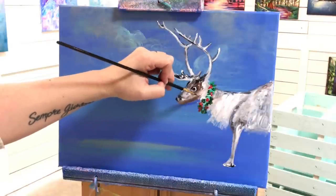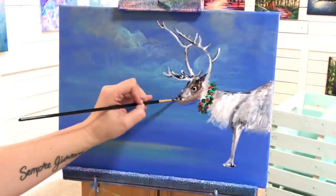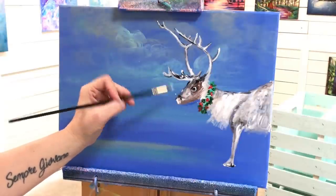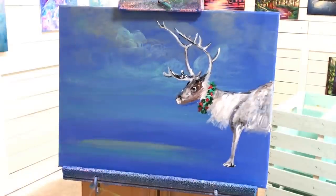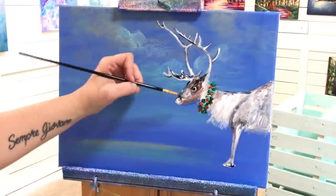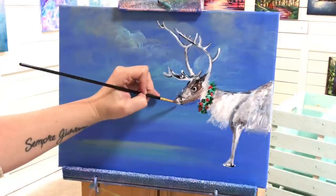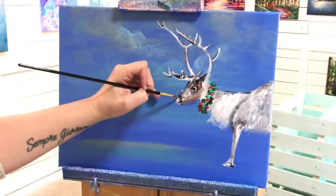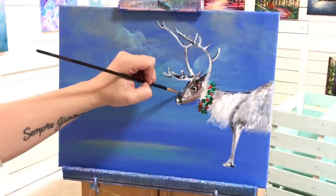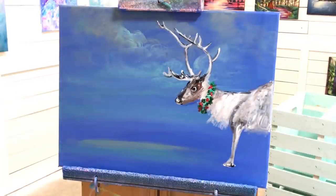And then I'm just going to kind of come in here and redefine his face and his head a little bit, narrowing it a little bit. See how I went back? I think it was a bit too wide, so I just went back with that cobalt blue and I cut in. And so you can easily do this, guys. If you have a part of your painting where you don't think it looks correct, you can definitely go over it. Acrylic is very forgiving.